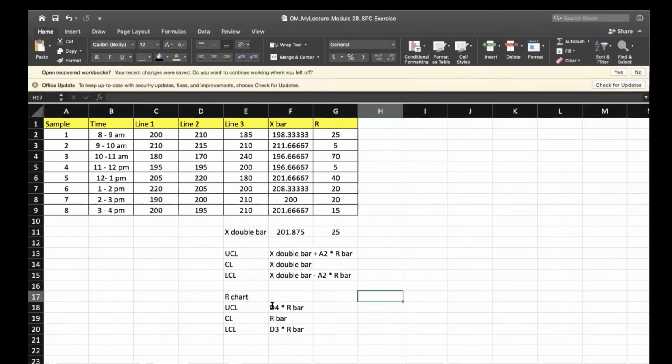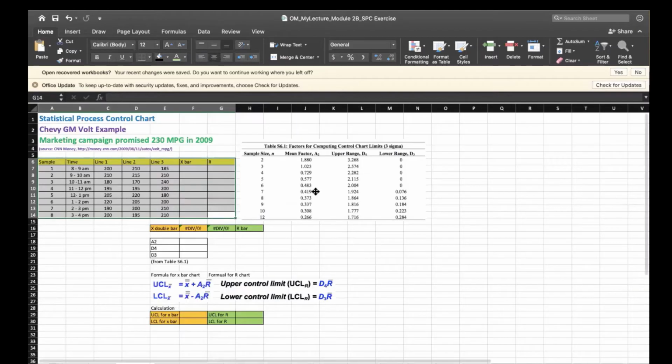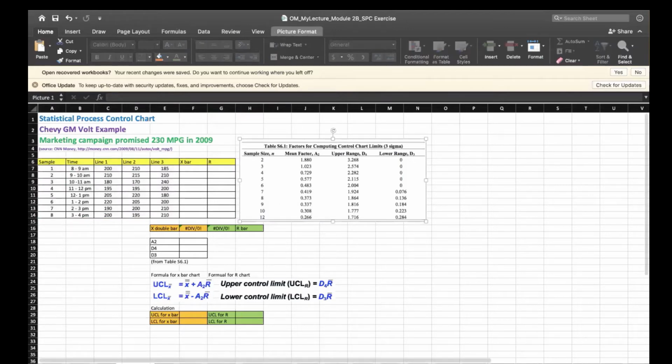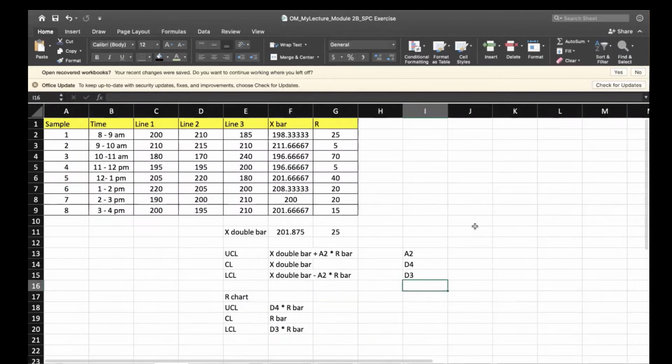And the thing is, we need to find A2 and D4 and D3. And I said that these values can be derived from this table. So I'm going to copy this and bring it here.